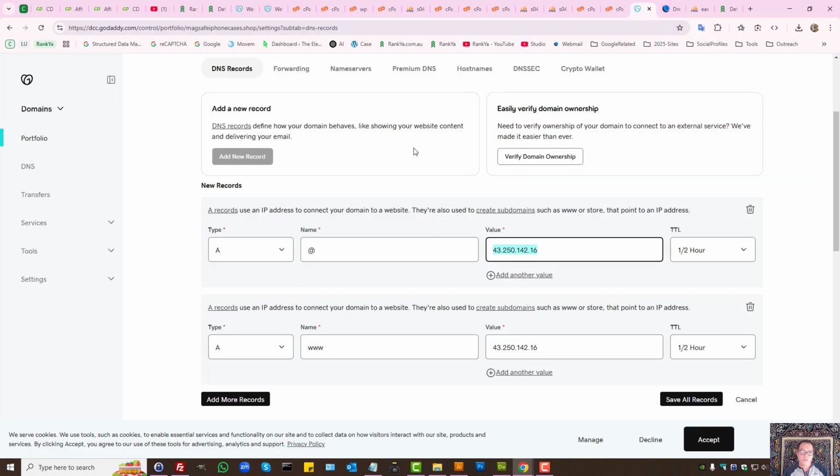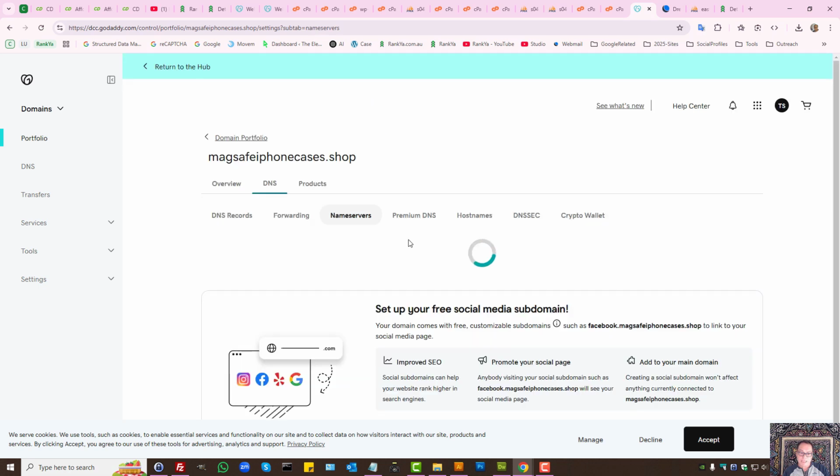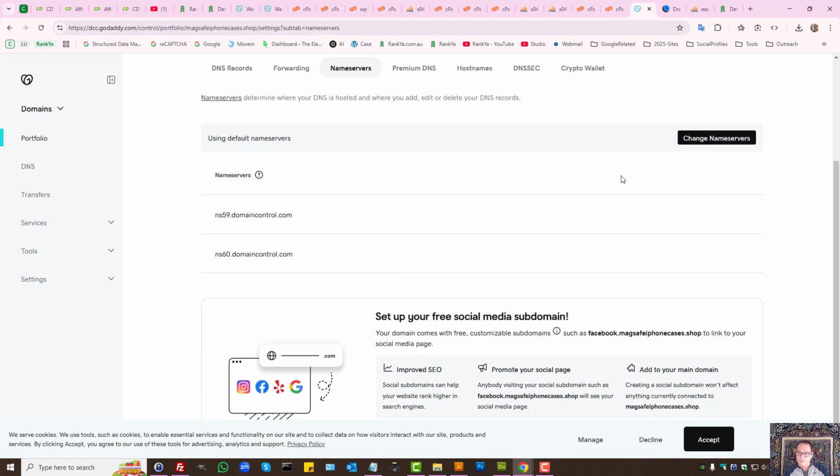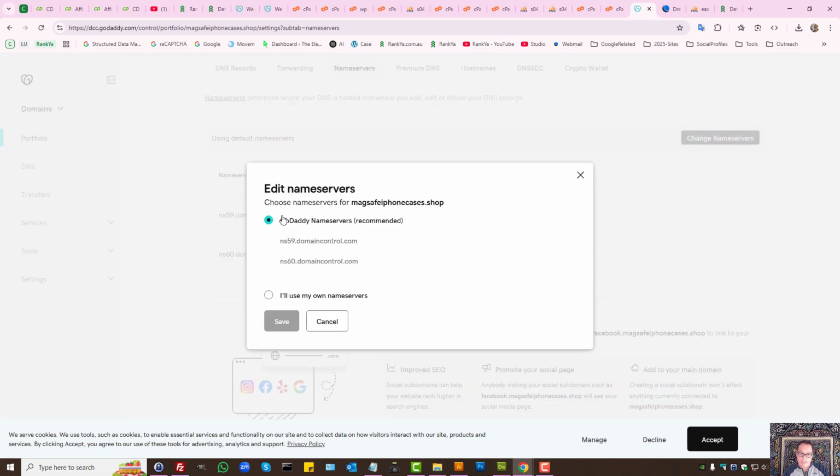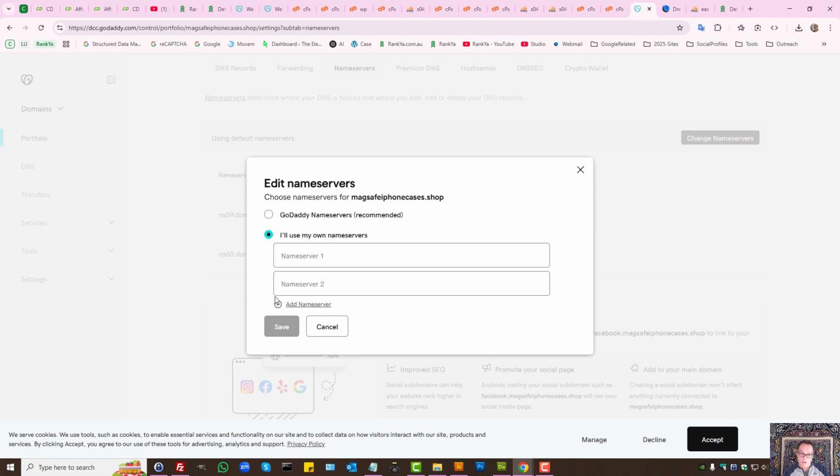Then all you need to do is log into GoDaddy, find your domain DNS records, and update them to match your Crazy Domains cPanel IP, and update the name servers, as in change them so that you're not using GoDaddy name servers anymore, but you use Crazy Domains.